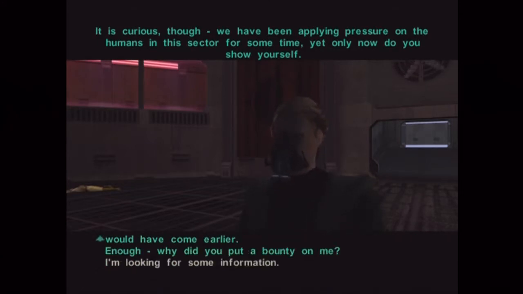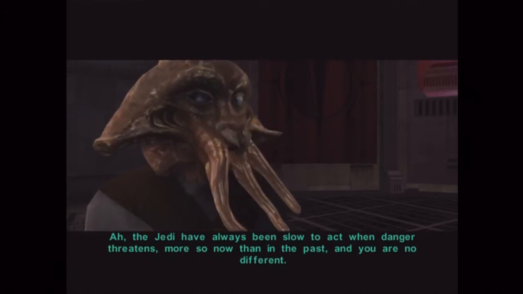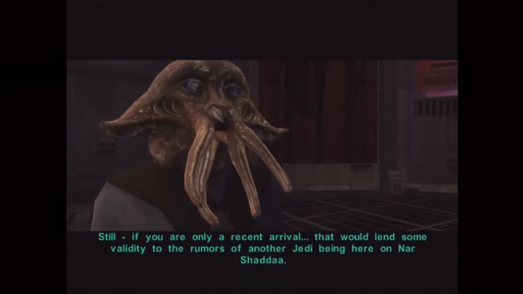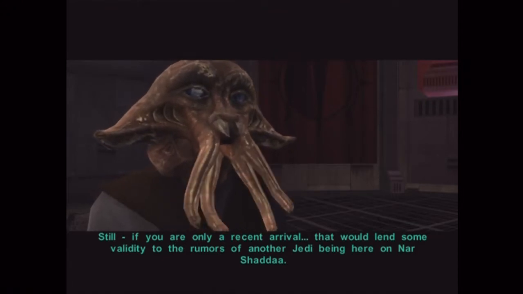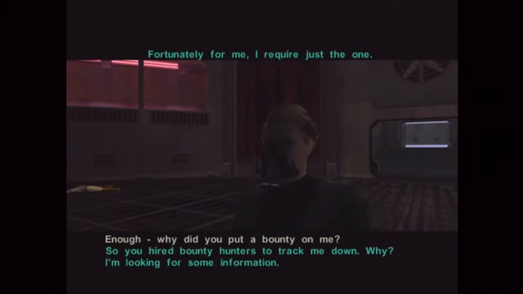Enough, why do you put a bounty on my head? I only just arrived in Nar Shaddaa. I could have helped these people any faster. The Jedi have always been slow to act when danger threatens. More so now than in the past. We are no different. And you are no different. Still, it is only on recent arrival that you would lend some validity to the rumors of another Jedi being here on our star. Fortunately for me, I require just the one. So you hired bounty hunters to track me down, why?